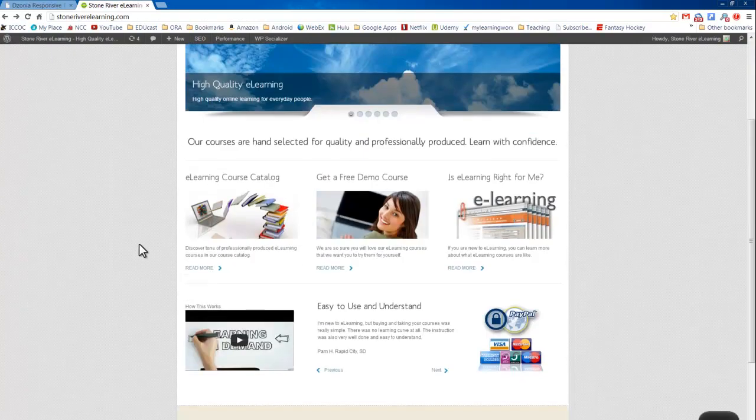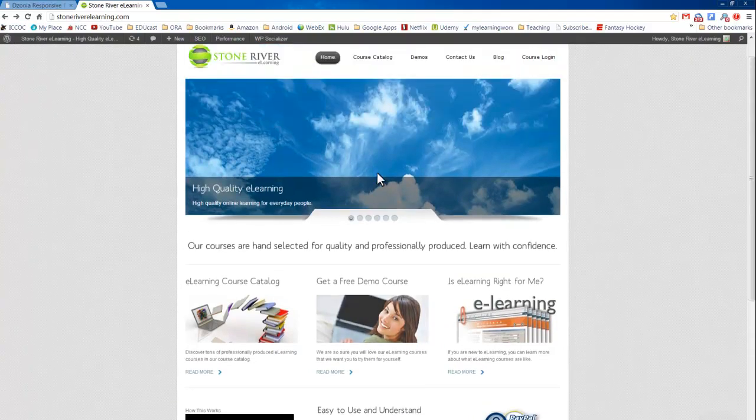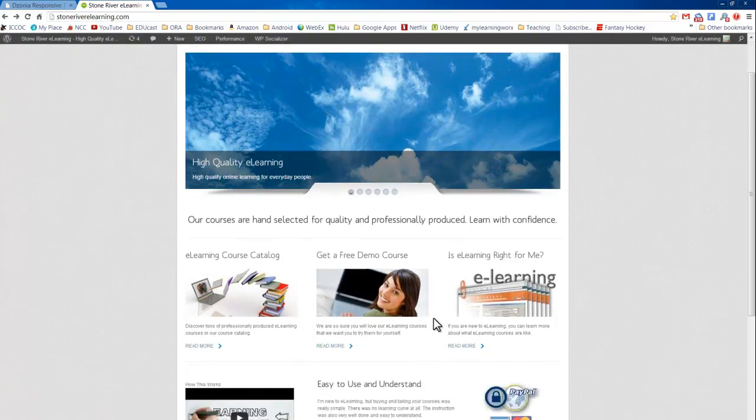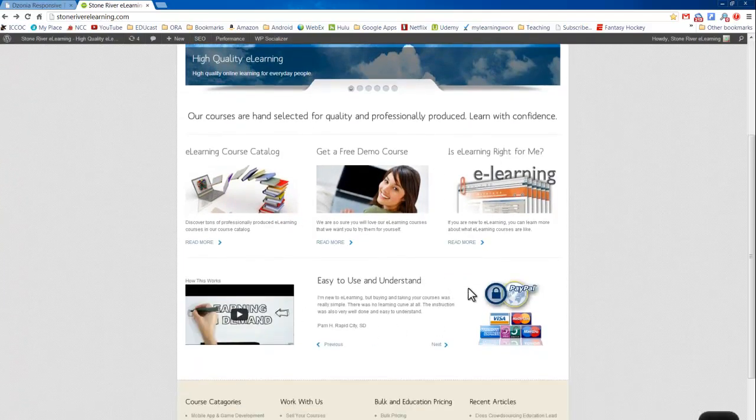Now, there's a part down here. You can actually add some more stuff, and this is also not in the free version. So if you're using the free version, you've got no slider up here, just one image, and you could say whatever you want to and put one image up here. It still looks the same, and then you have this area down here as well as the text in the middle. And for the free version, you simply don't have these areas down here. And if you really don't need those, that's perfectly fine.